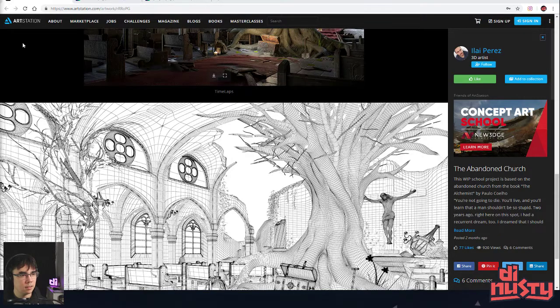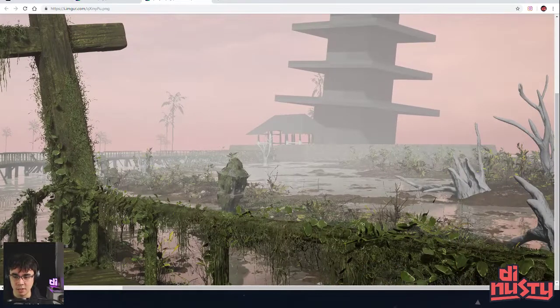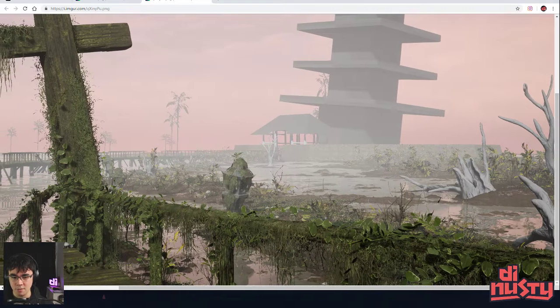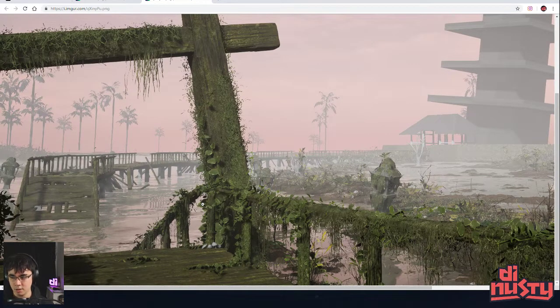I don't have too much to say on this stuff, man. It's going in a really nice direction now. I think if you could get maybe, I would see what the color of the moss versus the leaves versus the color of the wood is, and how those communicate with each other, because maybe by separating out the wood color from the moss would allow you to see the moss more when it's actually on the wood. And if the wood was a little bit lighter, I think it would blend into the scene more as it goes further into the back.